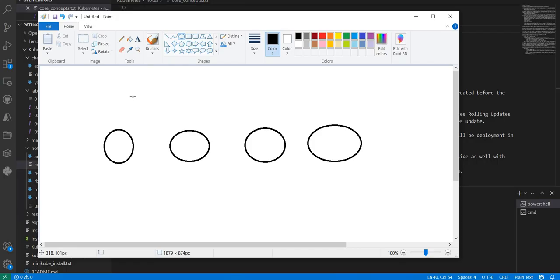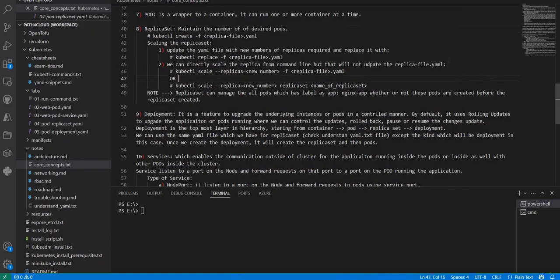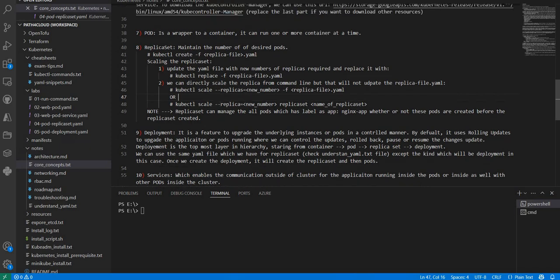So now Kubernetes will take care that 5 pods should be running at all times. It must be running, because that's the purpose. It must match the current and the desired state. So let's come to our notes and we'll see it in action.